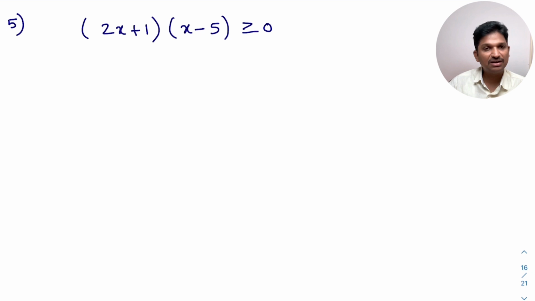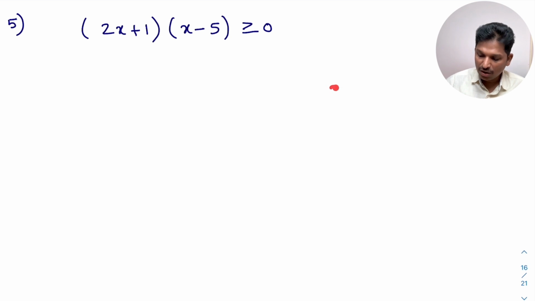Actually these are linear factors. If the x coefficient is 1, it is good to simplify further. Otherwise, we can make the x coefficient 1. Here, as the x coefficient is 2, you can also do it directly. But as you are new to inequalities, let's see how to solve this problem.